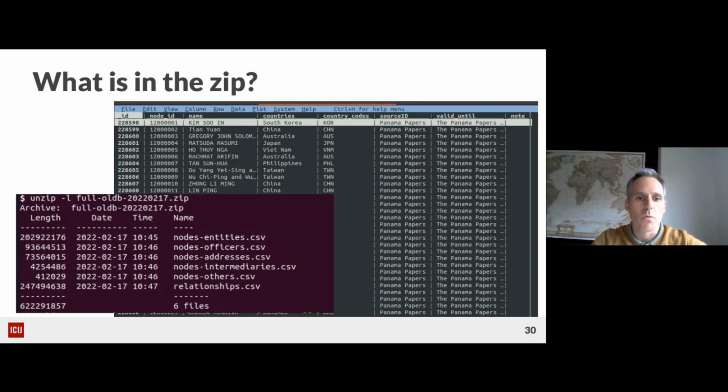I wanted to show you briefly what the CSVs are about. It's just a bunch of files about the nodes in our graph database, and one CSV file containing the relationships between all those nodes. Behind is the table that represents the file of officers. That's a sample of what you will find in there, with the IDs of the nodes and the officers' names, countries, and which investigation they come from.